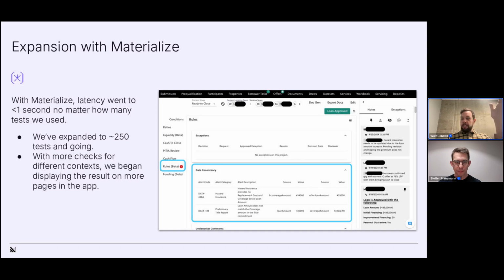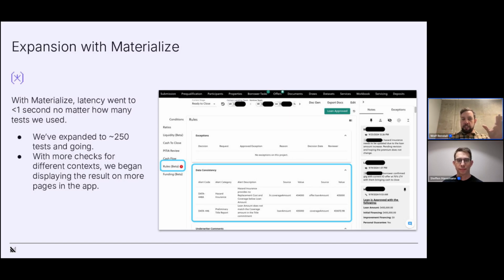Once we had the 1 second latency, we had a bunch of tests that we were looking to deploy, and so we just added them. We've expanded to well over 250 now from that 25 back in February, and there are many, many more. We're probably going to finish Q1 at around 1,000 checks, I would imagine. And when we got this low latency, it actually allowed us to shift our paradigm for how we were thinking about alerting in our system overall.